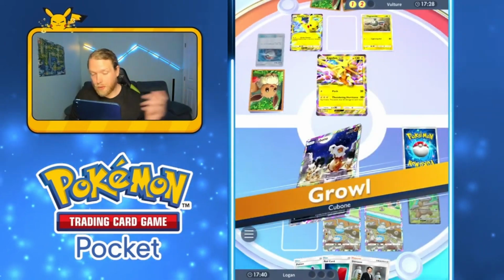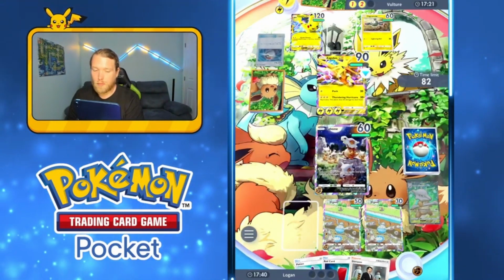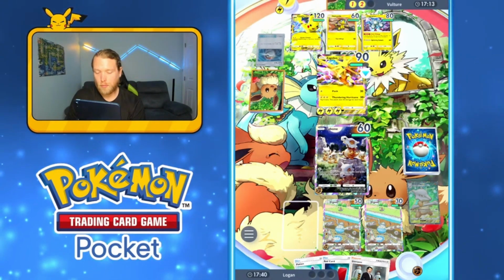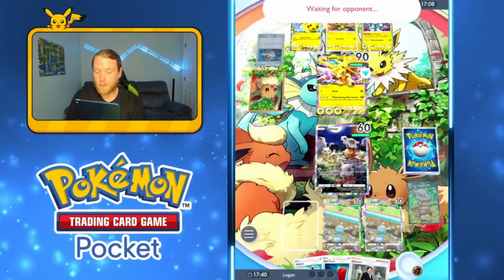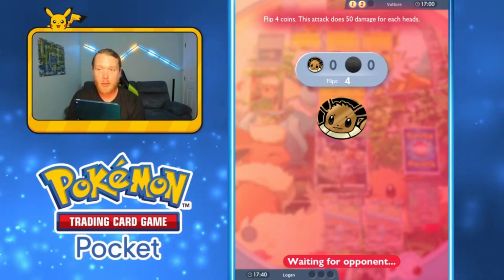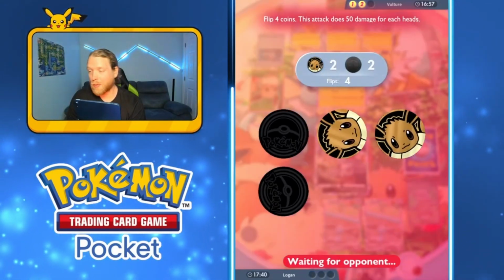He could flip all tails, it's possible. All tails. It has to be all tails because, well, no, I guess it could be one heads. Pikachu still wouldn't kill me. Okay, well, GG.